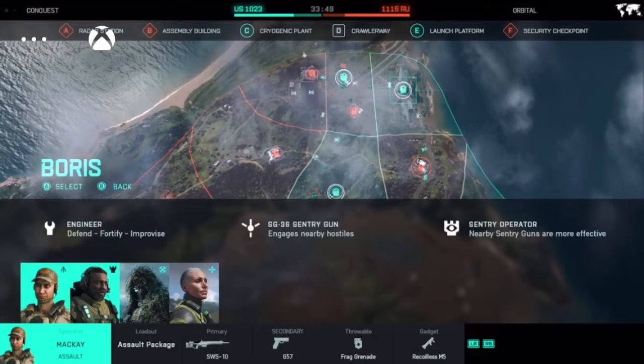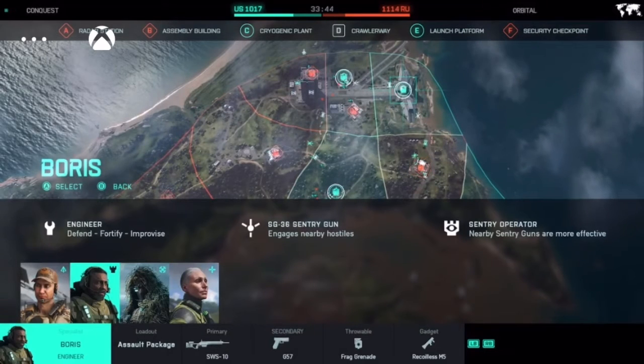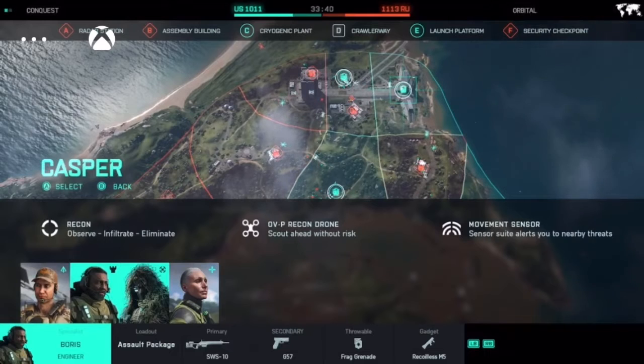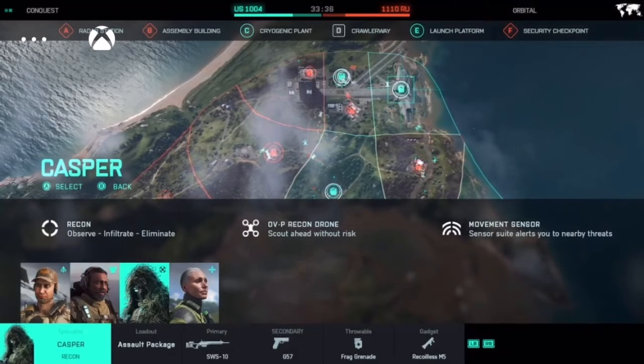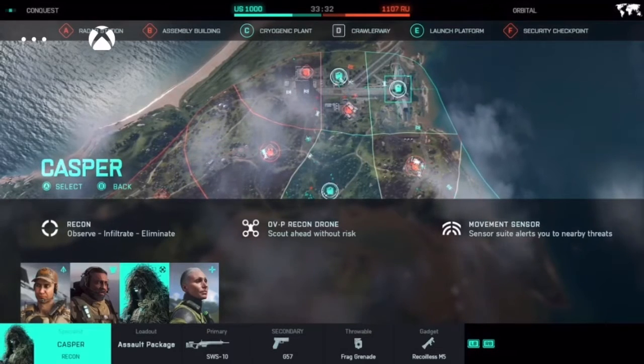Mackay is the dude with the Ranger cap and earpiece. He's more of your assault guy. His movement speed has been boosted, and the time to zip up and down the zip lines has been decreased. My personal favorite thing about him is the grappling hook that he has. It gives you the ability to find new high grounds and absolutely changes the flow of combat.